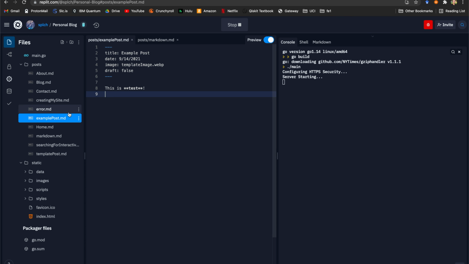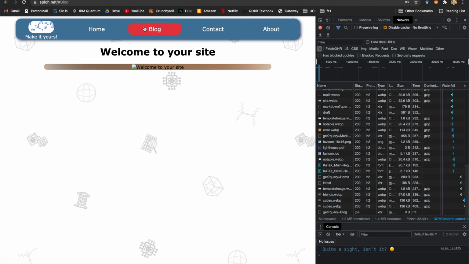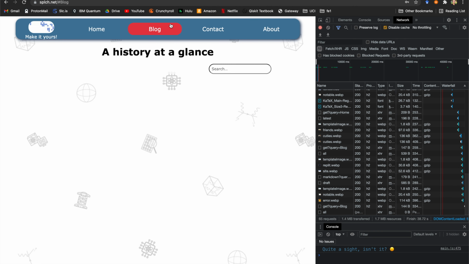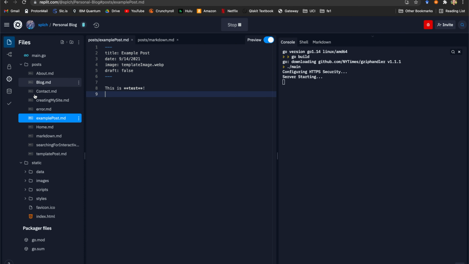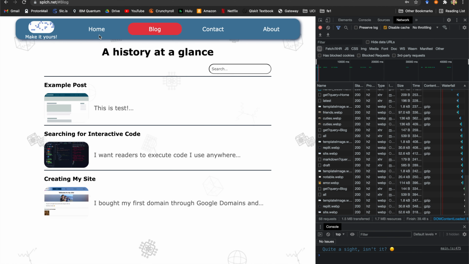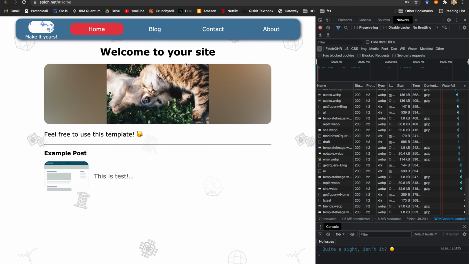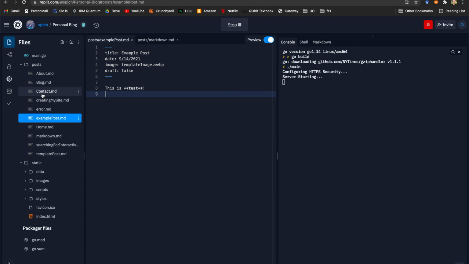So if you make a post, you can either go through that blog tab, making sure you change draft to false, and the other way is to obviously just create a file here under posts. I have a slideshow of images going here, if I disable cache there. If you want to make a slideshow, it's really easy.